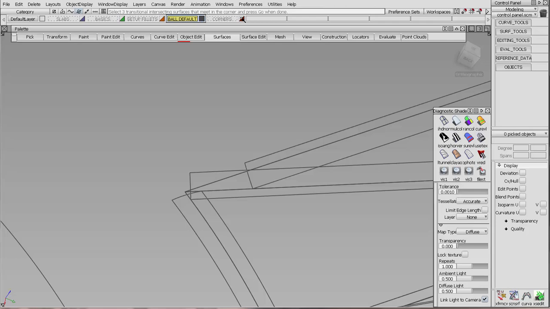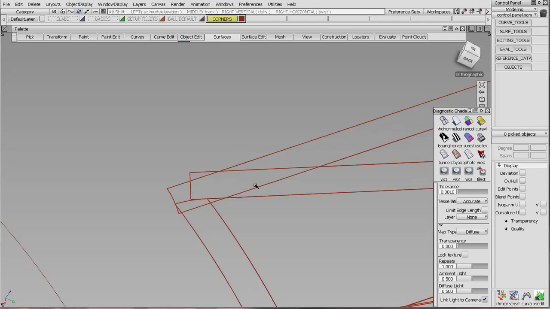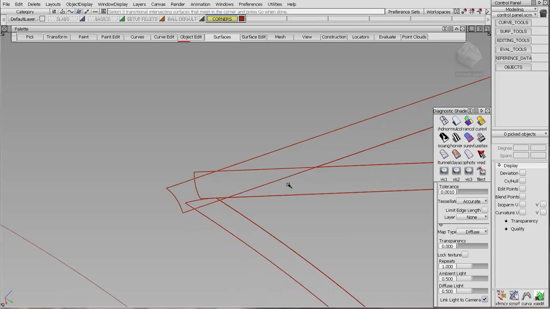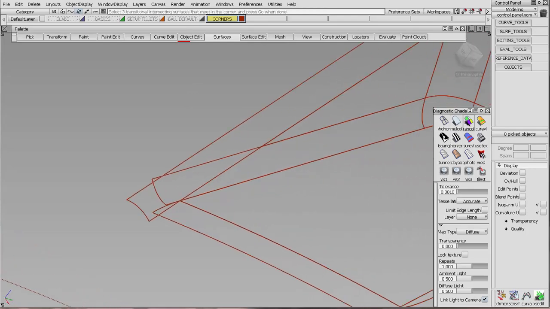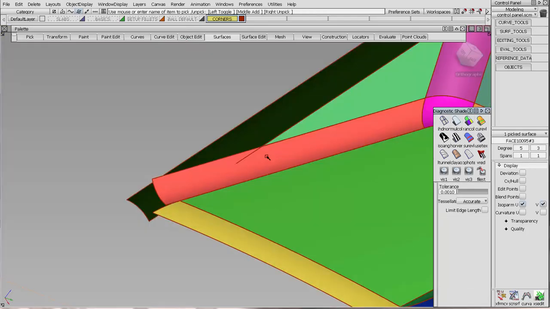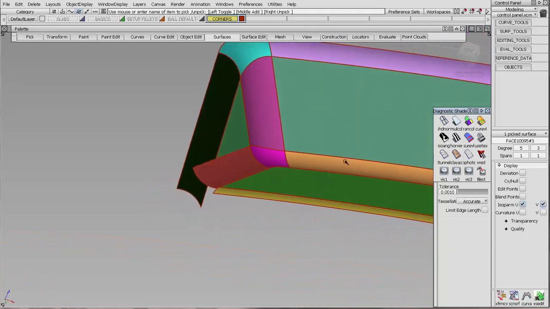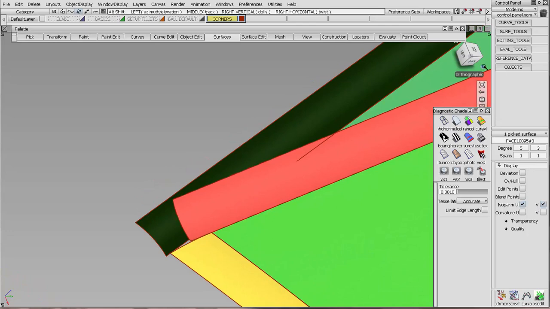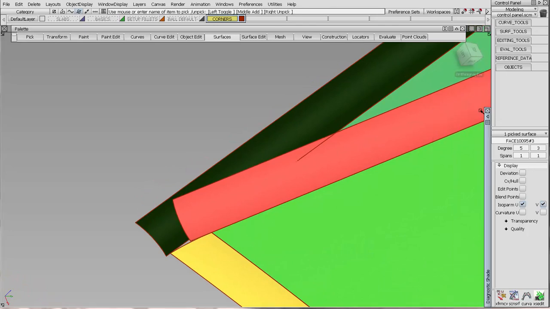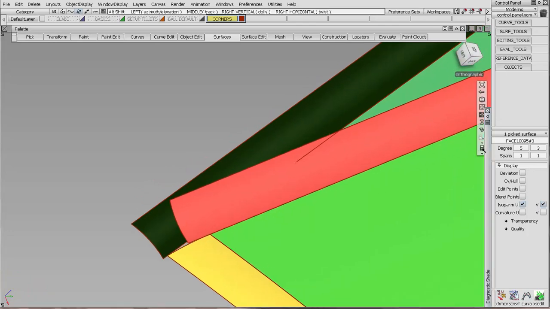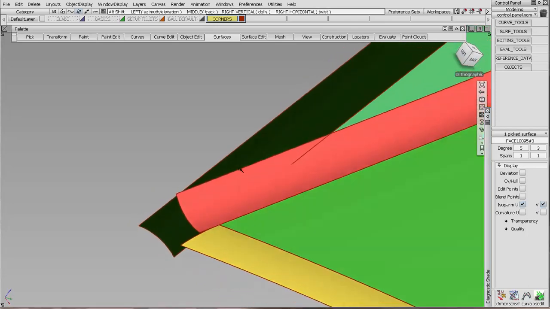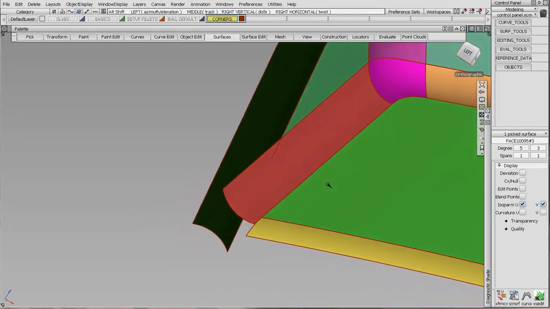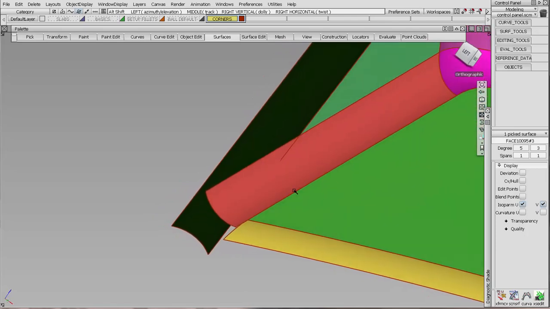And this is where a really simple technique of aligning CVs and being selective about the shapes of your edges can really help you out. So if I just shade these so you can get an idea of what the radii are doing in this corner, okay, I have to decide how that's going to work out, right? How is that transition going to happen in this corner? So we need 4 boundaries to make this corner, all right?